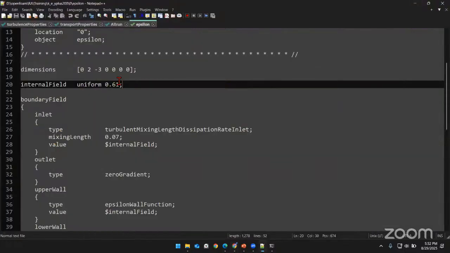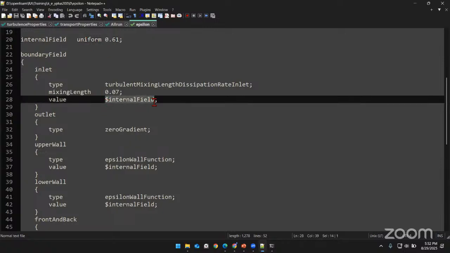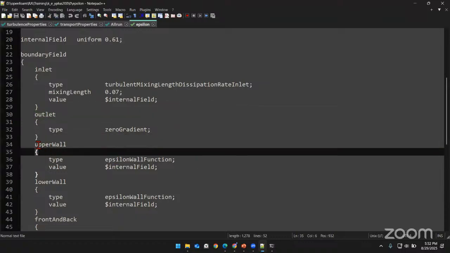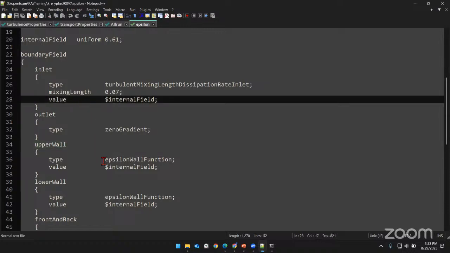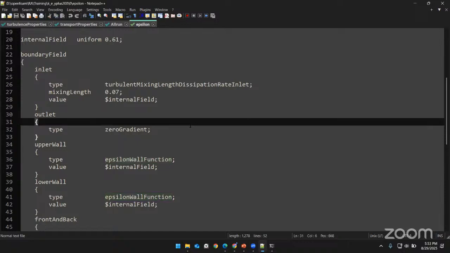I won't dive deeper into these calculations. And these are the boundary conditions. For the inlet, we have assigned the internal field value of 0.61 as well. For the outlet, zero gradient. The most important thing to notice is that we are using the K epsilon model, which is the high Reynolds number formulation. If you use the K epsilon model and the y plus is greater than 30, then we should use the wall function to model the logarithmic change of velocity with the height from the wall.